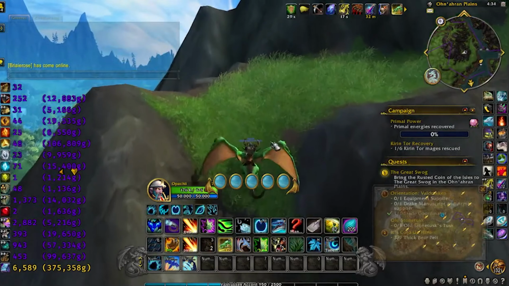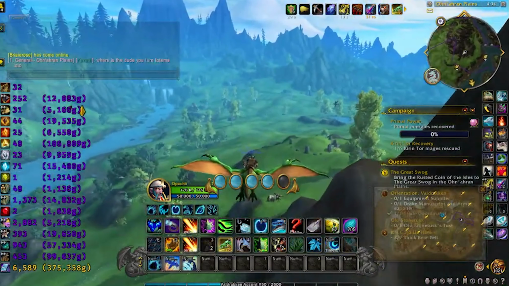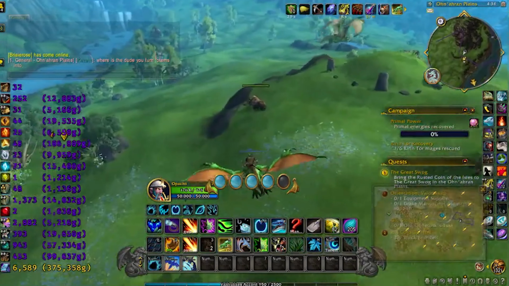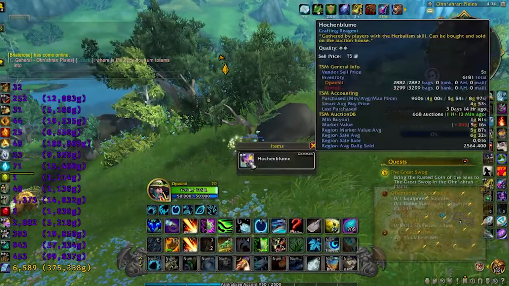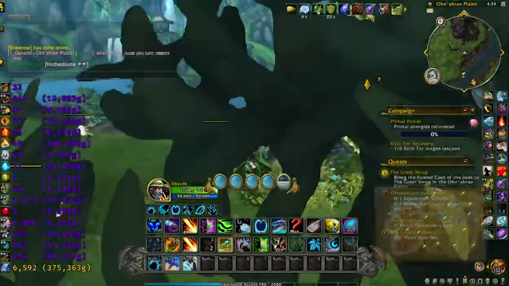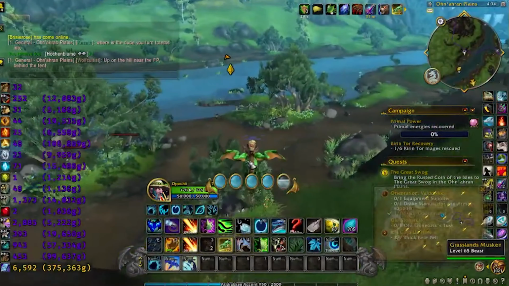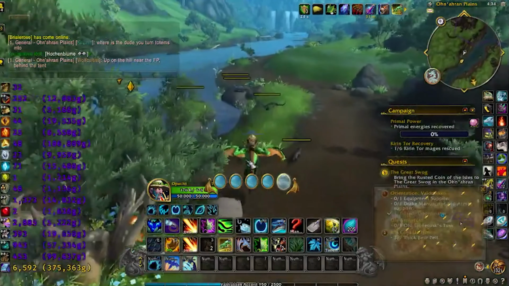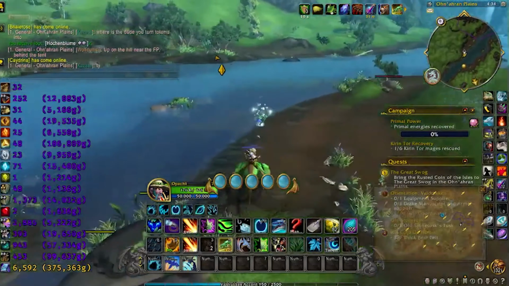After you get done creating your route or adding a route, however you want to do it, I'd highly recommend testing it before fully running it. And what I mean by that is don't plan on going there for an hour long farming it. I'd test it first, see if it works for you. There could be a lot of competition. There could be a lot of people questing and picking up nodes as they go along. So there's a lot of different things that could go wrong with the route that would make it not very usable or profitable or anything like that.